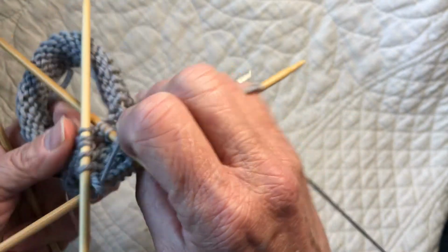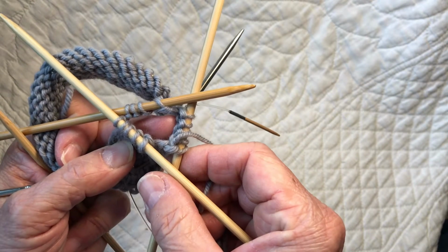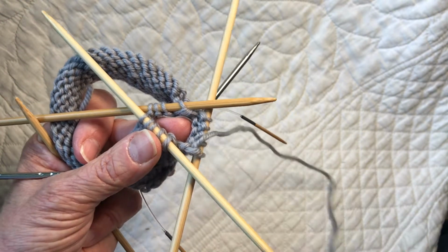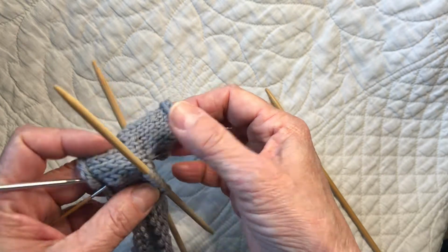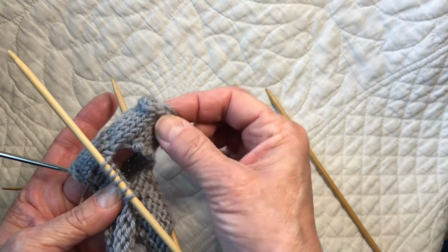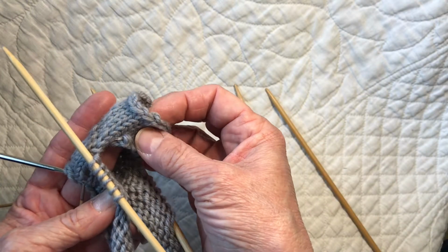You can see we have a nice tight little setup of stitches to keep working around the finger, and I'm going to do just that, and then I'll come back to you. All right, as you can see, you could keep knitting a tube for your finger, or go ahead and bind it off for a fingerless mitt, whatever you wish.